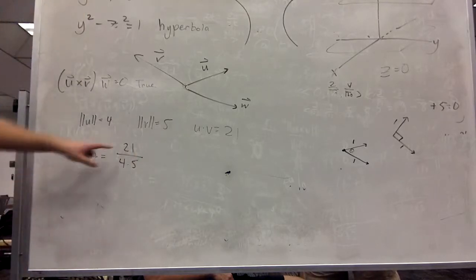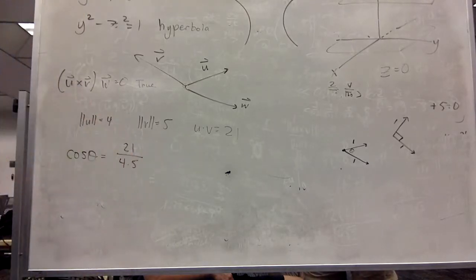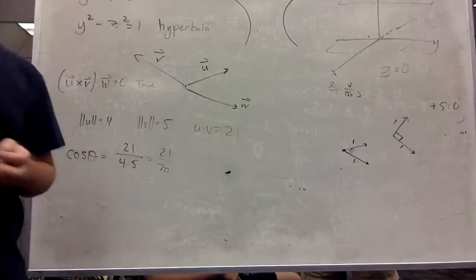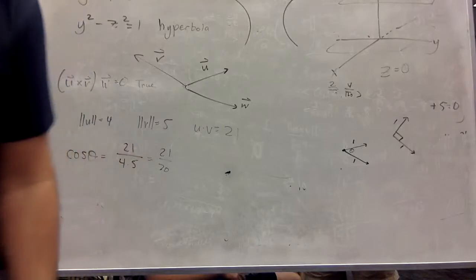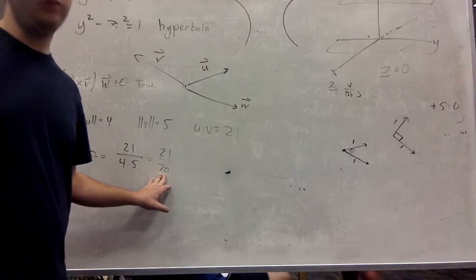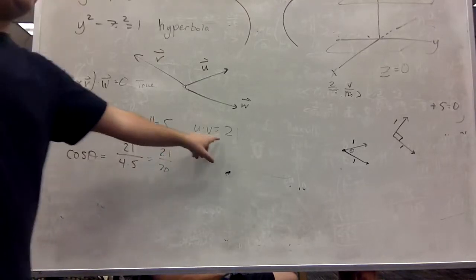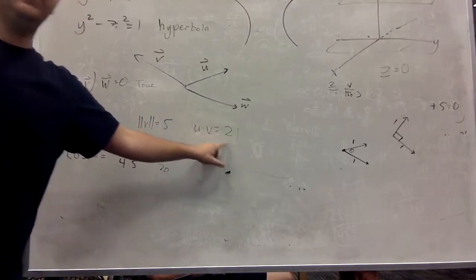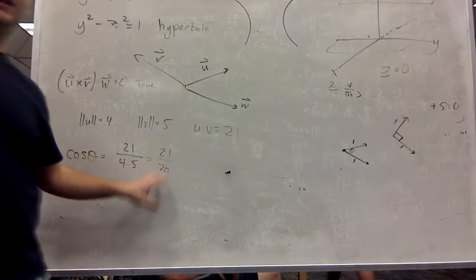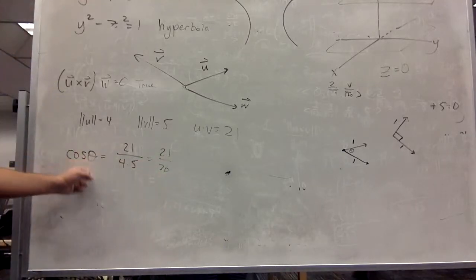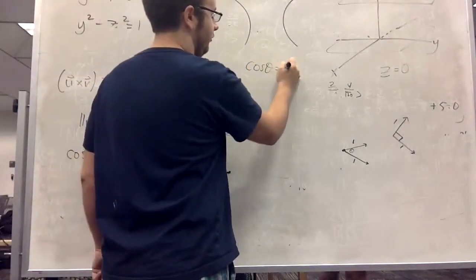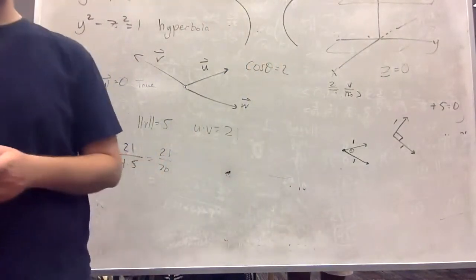Remember, cosine theta is equal to the dot product over the product of the magnitudes, right? What is it? This would be 21 over 20. Why is that not possible? It's greater than 1. The highest value that cosine can take on is 1, and yet here on the right-hand side we have a value that's larger than 1. This is not possible, is it? You can't have a dot product that is more than the product of the magnitudes of u and v, because the right-hand side would be a number larger than 1, and you can't have a cosine equaling a number larger than 1. Can you? What angle theta is cosine theta equal to 2? Never. It's never true, right?